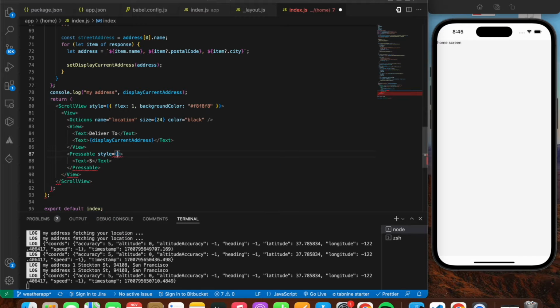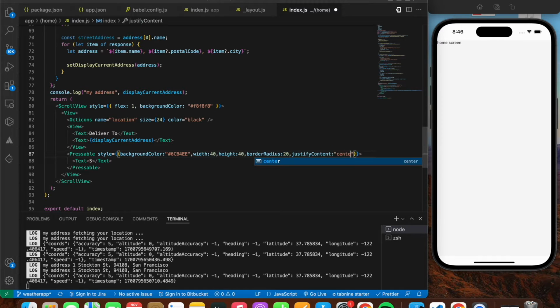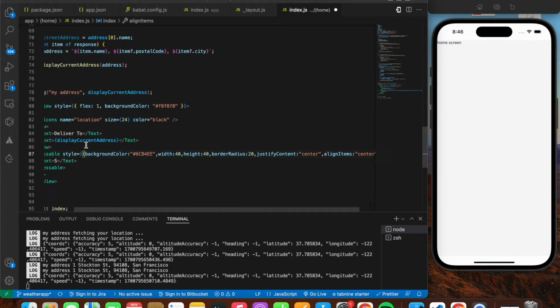I'm going to say style, give it a background color of this color code, 6EB4EE, and a width of 40 and a height of 40, and a border radius of 20 to make it look exactly circular, and justify content of center and align items of center as well. So I'm going to save the file.